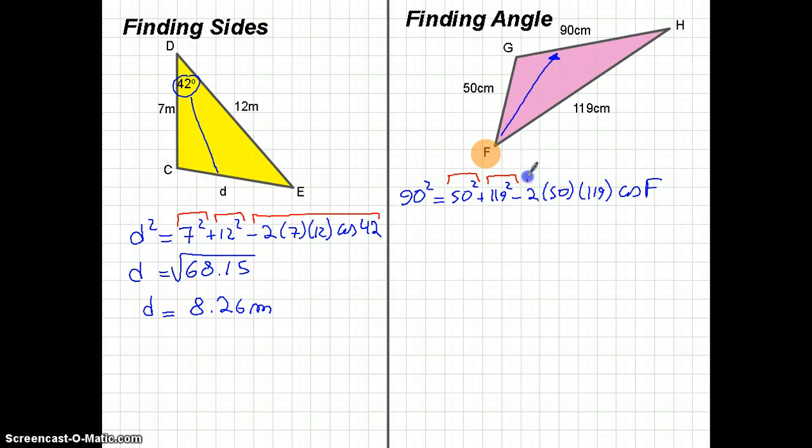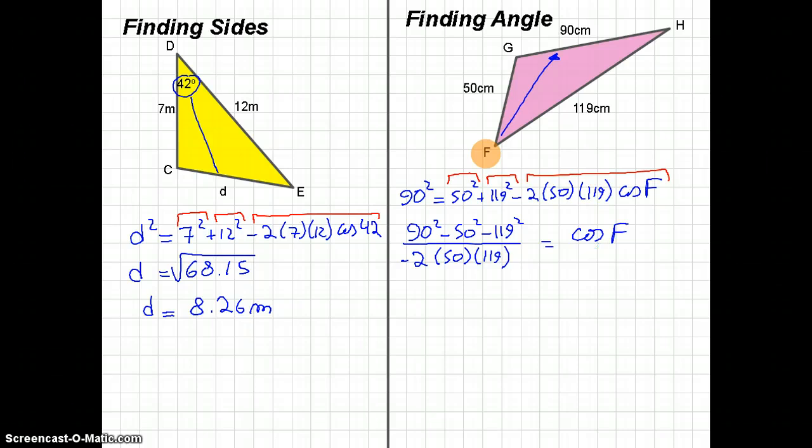Okay, notice again, this is where you have to be careful. I do have three terms. You're going to have a tendency to put these three together, and that's wrong, because these three are multiplying cosine of F. So to solve for this, I'm going to move these two over. So I'm going to have 90 squared minus 50 squared minus 119 squared. These three go to the other side, dividing, so it's a minus 2 times 50 times 119. Don't forget the minus, it makes a big difference. Now you can plug it in your calculator, and that will give you the cosine of F, not F. So you just get a ratio that's between 1 and minus 1.